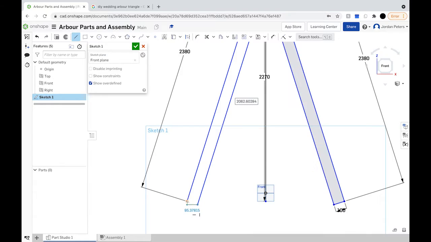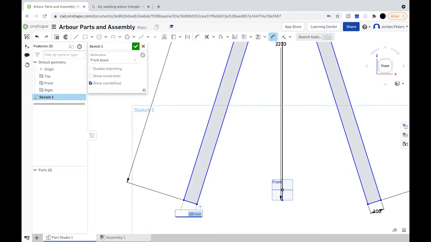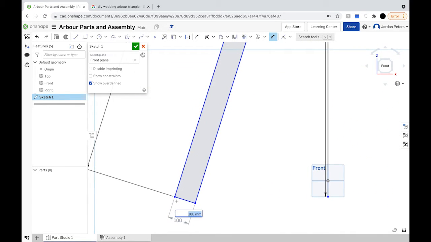and then we're going to do another line that should be exactly 100 to that point there, and it is. So I'm going to left click, and now just to check that degree, we're going to go to our dimension tool, left click, and boom, 100. Great. So now the next thing to do is to flatten this line here. And we can keep all the other lines, but we'll just flatten it so that it would sit flush with the floor.